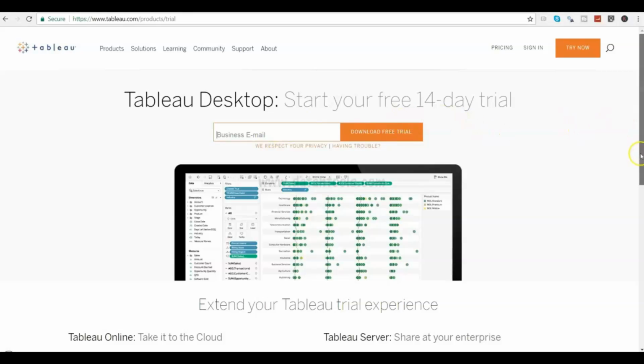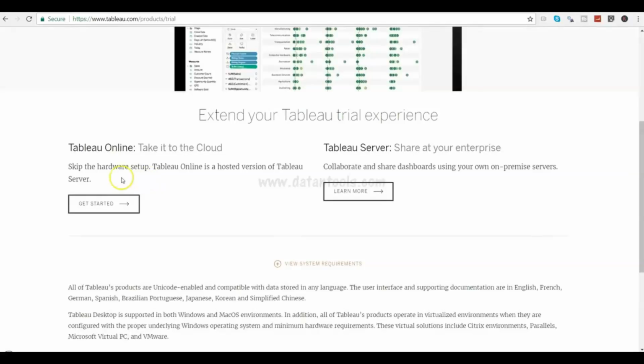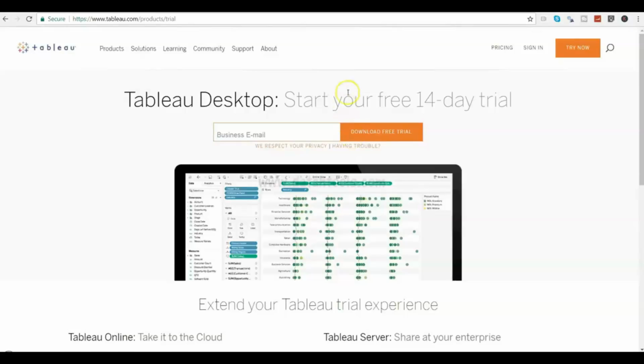And down there it has a couple of other options. Tableau Online, so if you want to use a similar solution but cloud based, then you can use this. Also Tableau Server, where you can use Tableau Online and save your workbooks to Tableau Server. Also Tableau is offering Tableau Public, which is nothing but Tableau Online, which you can download. The only thing is, once you save it, you have to save the workbook in a server. So we'll talk probably later about that. But the focus is that you go ahead and download it.